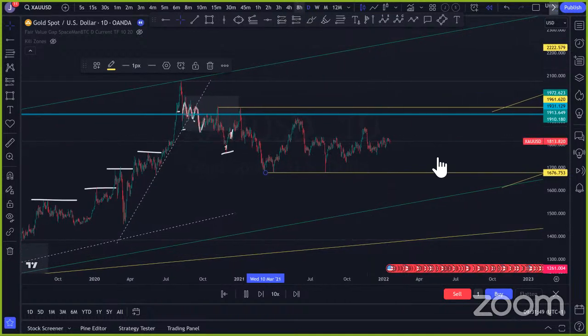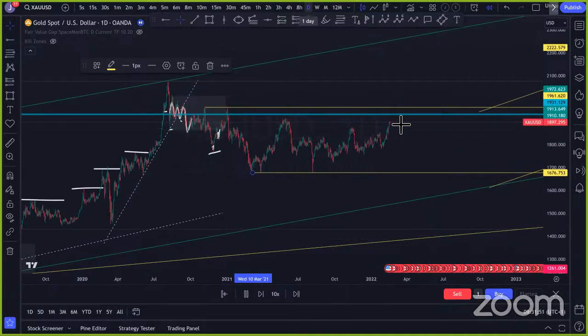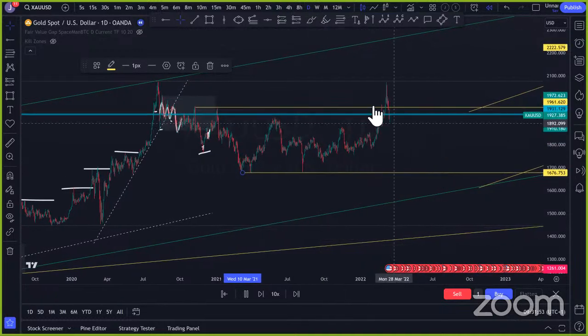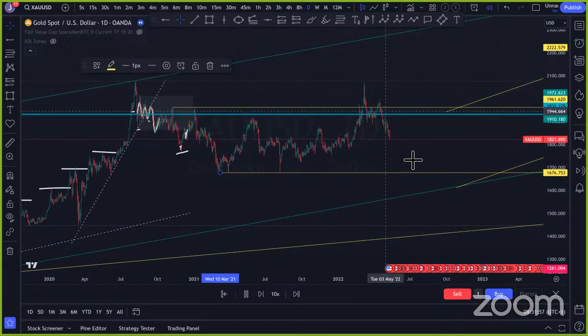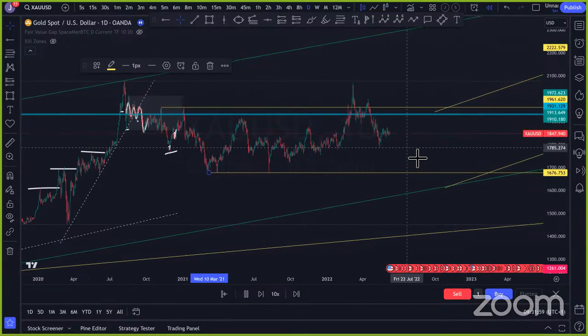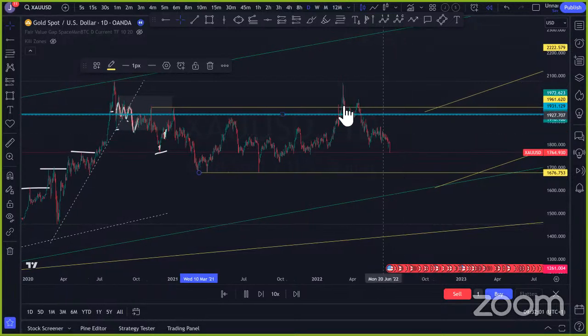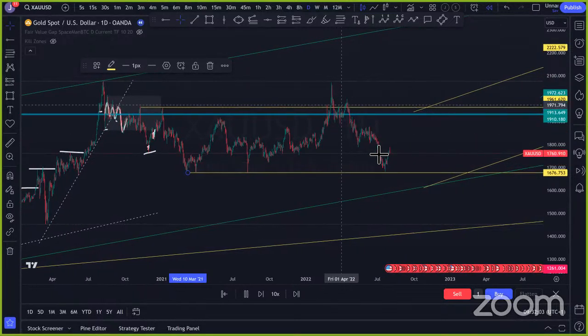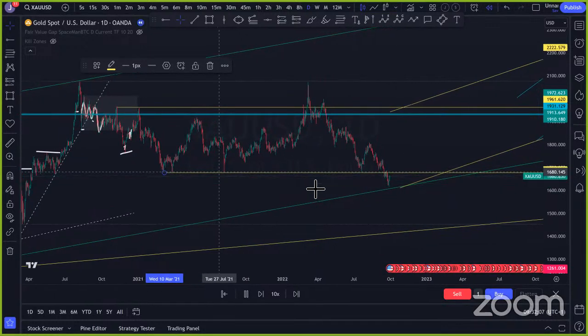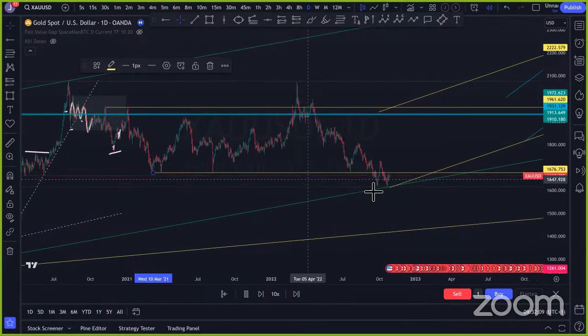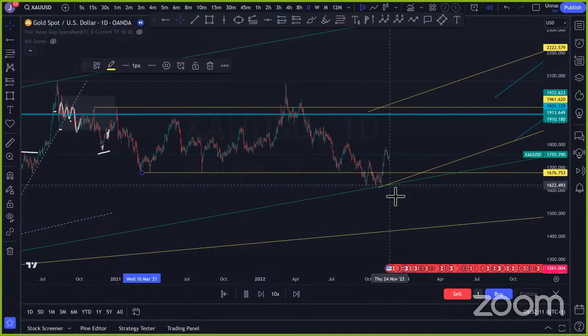Oh, it ate that liquidity above the yellow area. Ate it now. Ate that liquidity, lovely. Look, and pushed in the opposite direction. Is it going to come for this other liquidity below these little equal lows? Oh, it ate that liquidity. Yeah, and now we're sitting on the bottom of our green range. Can you see? And we've had a reaction because we're discounted. And now we're pushing up.